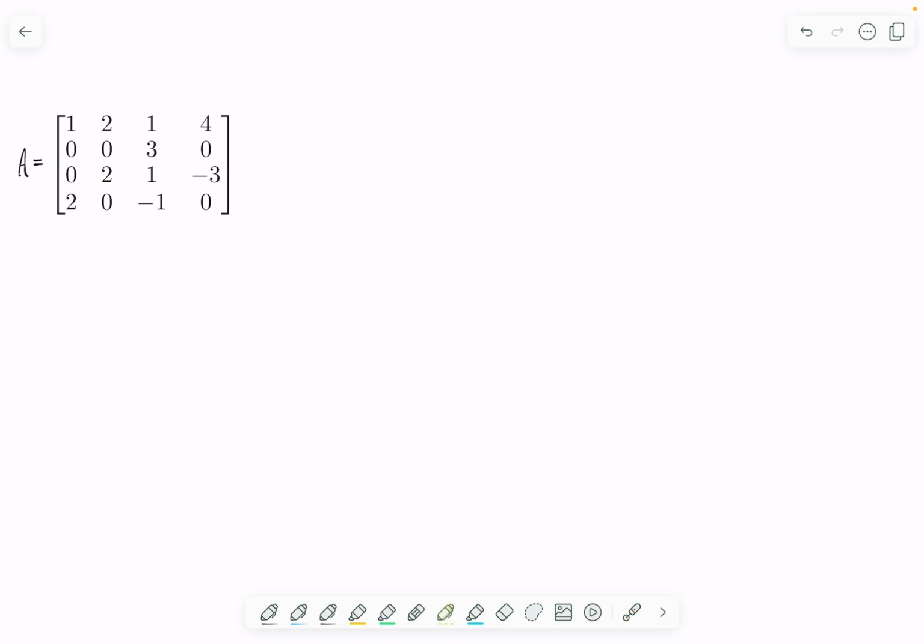The first thing you want to do is pick a row or column that has the most zeros. This is the row that has the most zeros. Then you want to pick any number. I always start with the first one, but since it has a 0, I'm just not going to do that. I'll just start with the non-zero number, which is a 3. So what this means is that the determinant of matrix A is going to be 3, because that's the number we pick, times the determinant of whatever's left when we cross out the corresponding row and column of the number that we circled. These numbers right here.